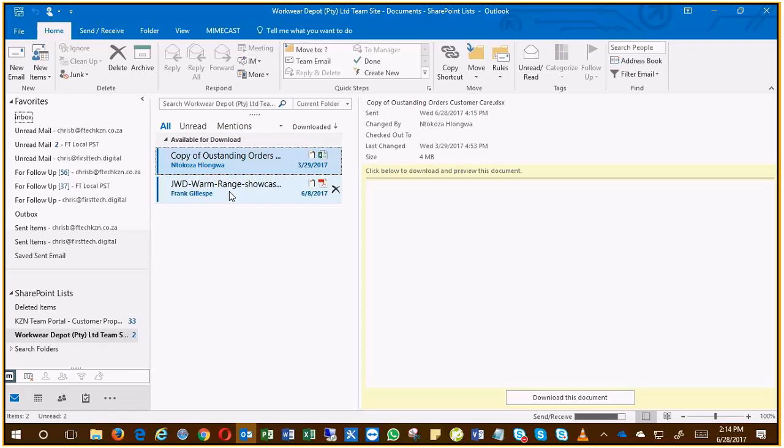And there I can see my documents directly in Microsoft Outlook linked to the library in SharePoint.